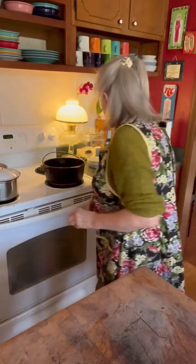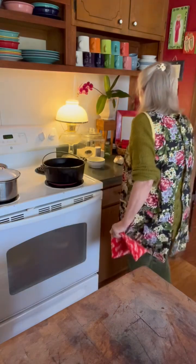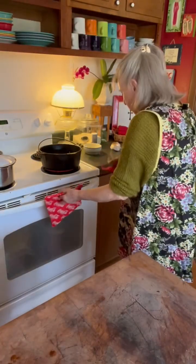Hey, y'all, it's ready. It cooked exactly 12 minutes. So to let you know. And that little hole that I had and I tried to patch, it didn't work. It's kind of spilled over the top, but that's all right. It's going to be delicious.